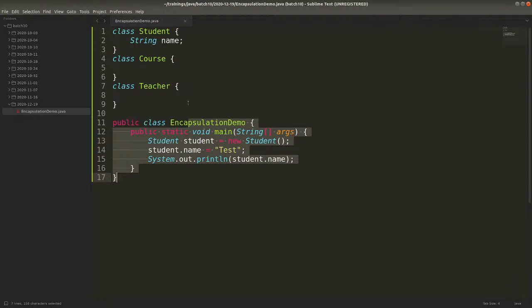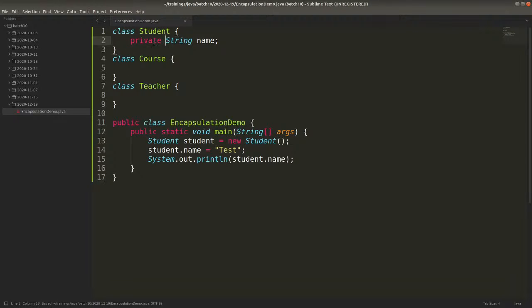See, the concern over here is because we are learning, that's why I'm writing all the classes in the same notepad. Second, suppose this whole thing is a separate library. Someone else has written it and only given you the class files, right? If it has only given you the class file, that means EncapsulationDemo cannot make changes in those class files. So for that reason, we should always control our code so that the variables, the attributes, should be private. They should not be accessible to the outer world.